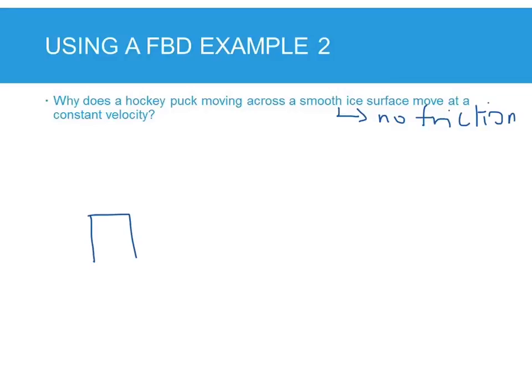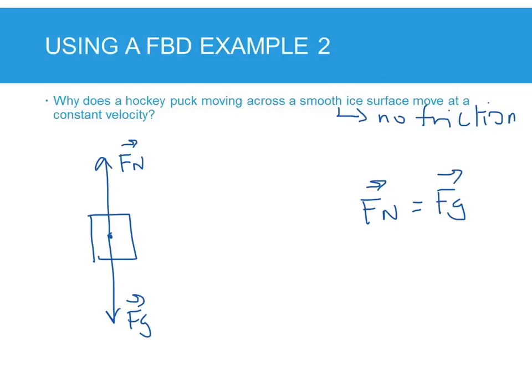So let's draw our hockey puck. We have a normal force. We have a force due to gravity, and those are going to balance each other out. They should be about the same length, but if you're ever unsure, you can just write a little statement. And then we have our applied force. Our applied force has nothing resisting its motion because we are saying that there is no friction. So that means that hockey puck is going to keep moving forward. It should travel at a constant velocity until it hits something. If it hits the boards or another player's stick, at that point it will change direction.